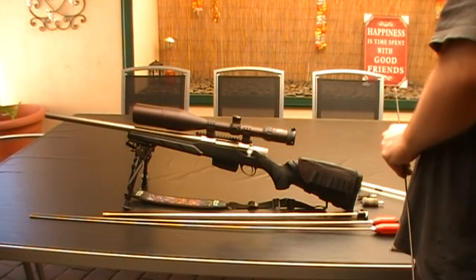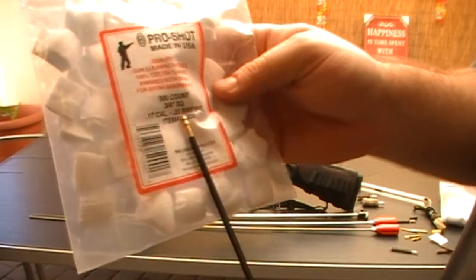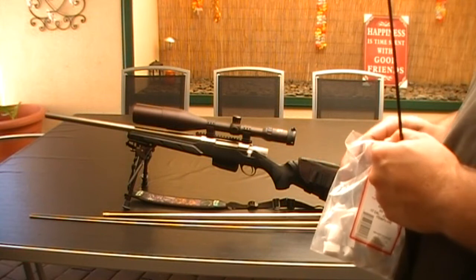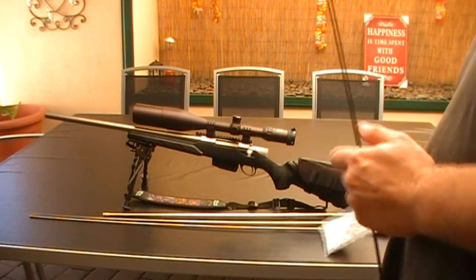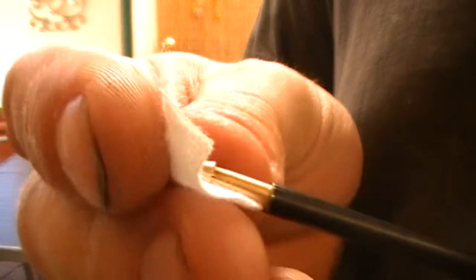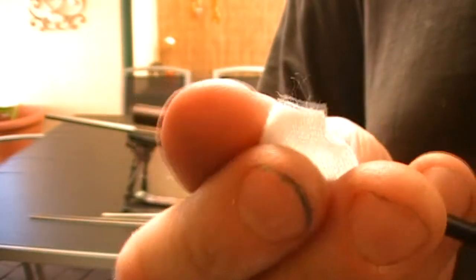The patches that you use for this are the ones I showed you — the Pro-Tec 0.17 and the 22 rimfire. They operate in the same manner. This one doesn't have a point so you normally put the patch over it and then put it down the bore guide. That's how that works.